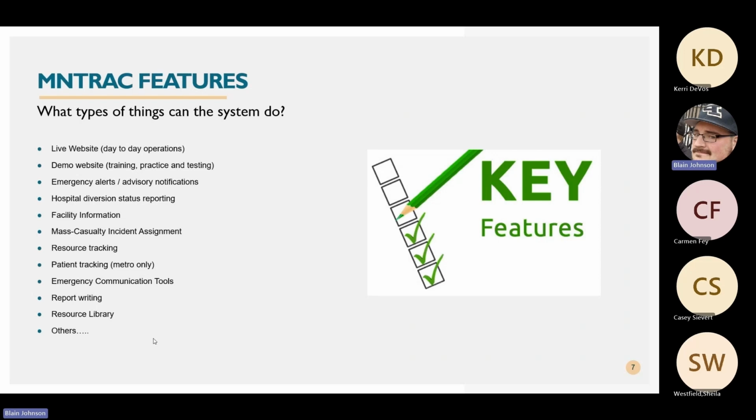So those are some of the key features of MNTrac, and it's really an easy system to use, as you guys know. Once you get in there and play around with it a little bit, I don't think there's going to be anything on this call that you're going to go, wow, I don't think I can do that. I think it's really self-explanatory in parts. That's the nice thing about the system. It's just a matter of getting people to get in there, knowing what it does, and then inputting that user end information into there.